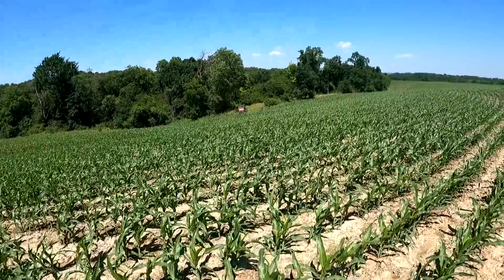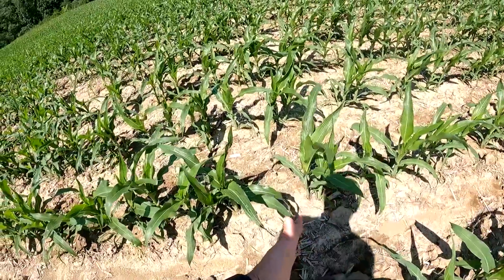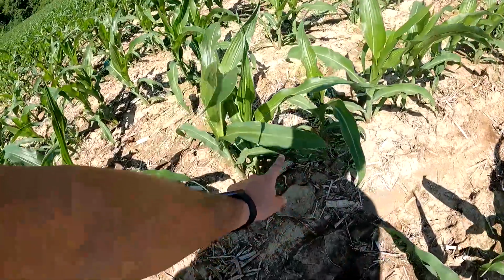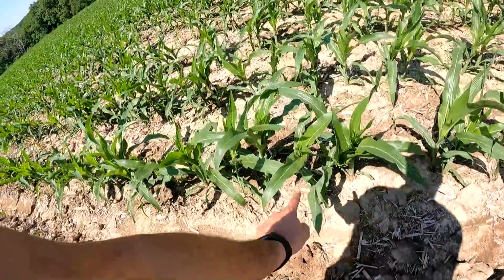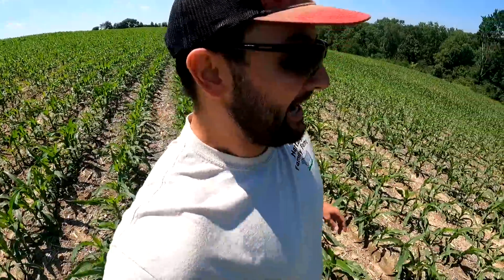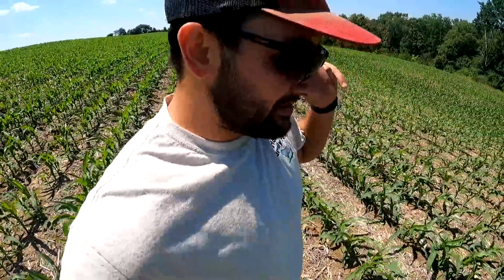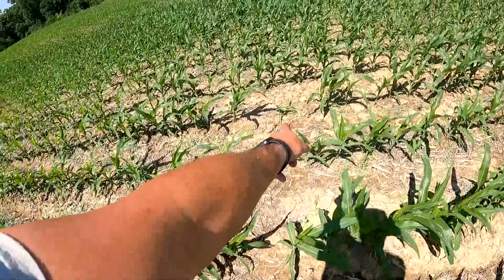So next year I'm really looking forward to getting a new planter, and here's why. See that big old gap? There should be a corn plant every 6 inches. So you can kind of see, good, double. That plant should be here. Skip, good, skip, good. Our planter was getting old. It has older technology on it, and we're looking forward to next year when we get a new planter. It's got a whole upgraded suite of technology. It's gonna be much better, much more accurate as far as singulation goes. So we're gonna have a lot less of these open areas right in through here.